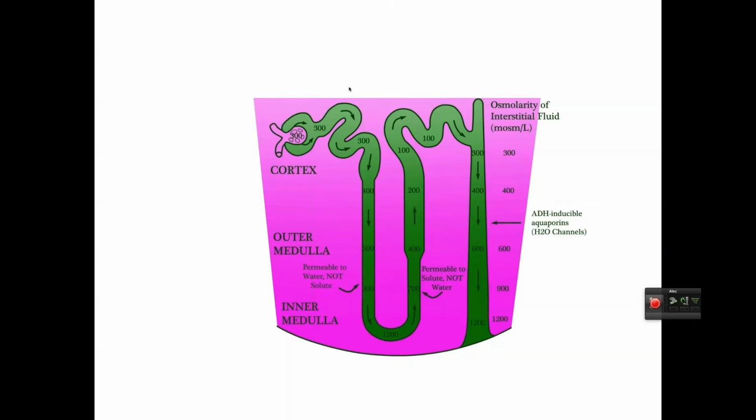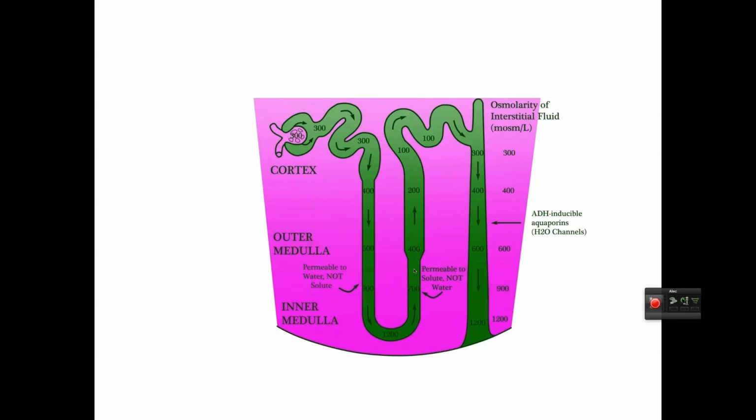In a very big picture sense, the entire basis of countercurrent multiplication is the fact that in the ascending limb, only salt moves and water can't. It's permeable to solute, but not water. And in the descending limb, it's only permeable to water and not solute. Those facts, coupled with the sodium-potassium-2-chloride channel, set up all of countercurrent multiplication. If one of those things were not true, you couldn't have it.